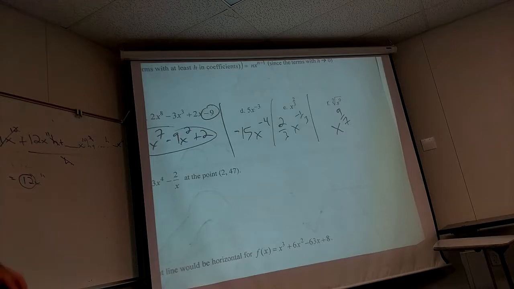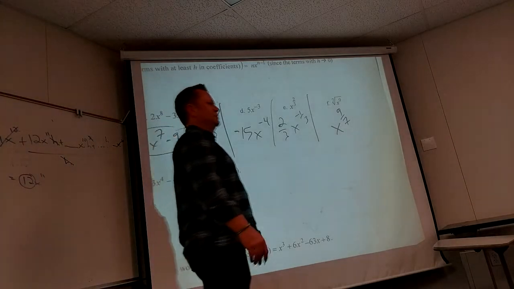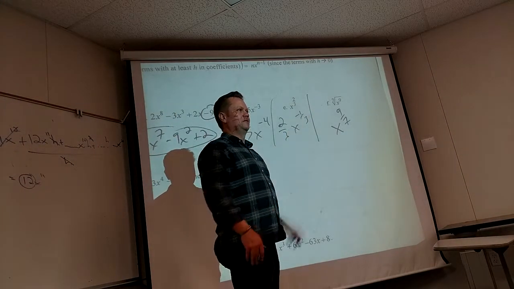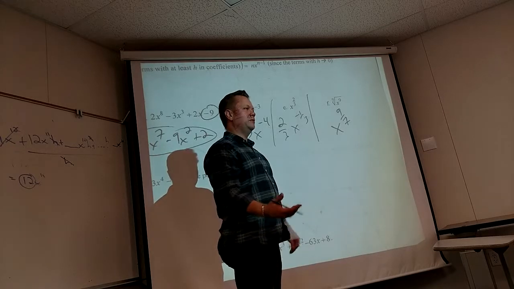Where are roots on most plants? On the top or the bottom? On the bottom, right? I remember the first time I taught it this way, somebody's like, well, actually, sir, some plants, the roots are on top. Just be quiet. So the root goes on the bottom, and the power goes on the top. That's how you rewrite radical into exponential.